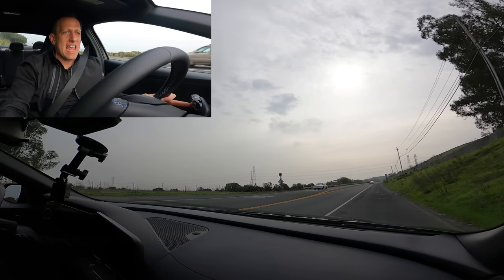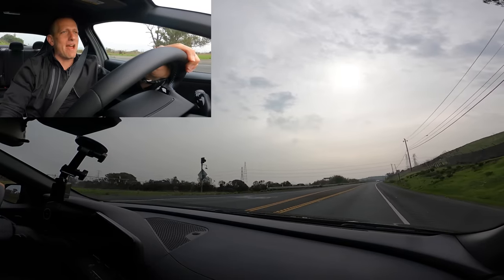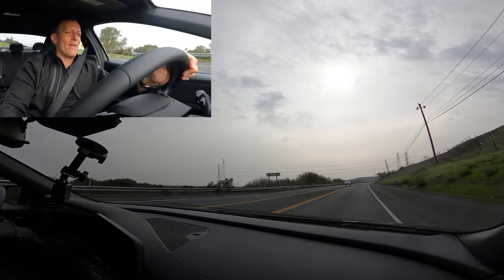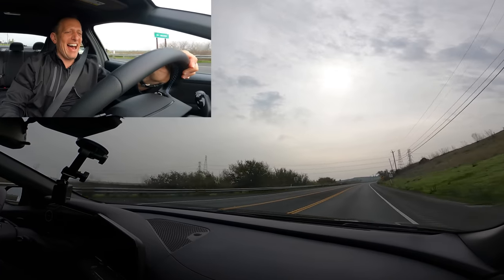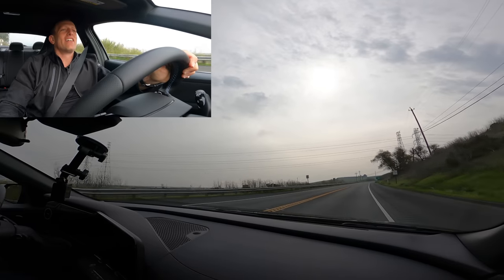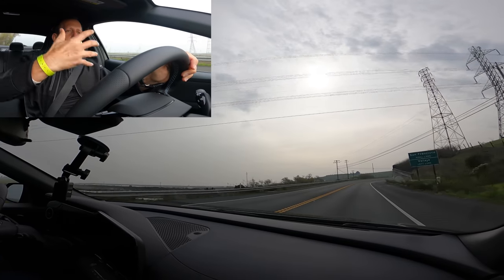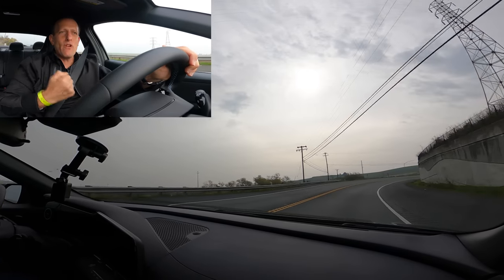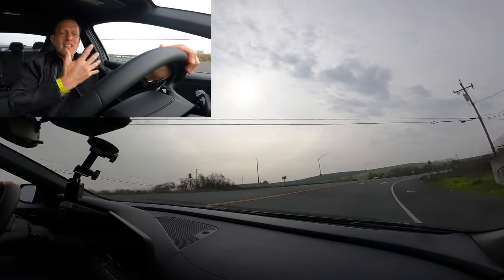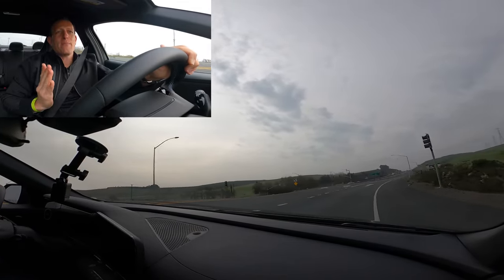All right, guys, we're in this Hyundai Elantra N. The first time ever. If you're ready, I'm ready. Let's go on throttle. On throttle, here we go. Nice. So what you're gonna feel right away is just that wonderful boost buildup, and it really does a great job. You're not waiting for the boost to really come into play. From down low, it pulls all the way up to red line.